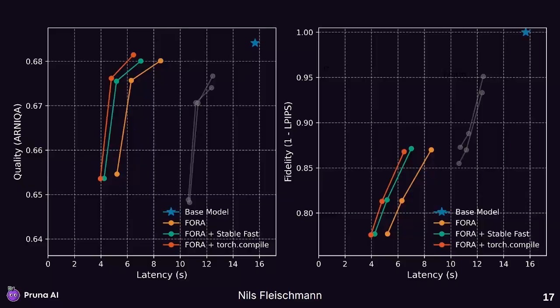So in orange, you see what we had at the end of the last step, when we had the cachers. The yellow line is basically just the Fora cacher line, and then the green and red lines are what happens when we add Stable Fast and Torch Compile to the mix. And as you can see, the graph just is shifted to the left, which is super nice for us, because it means that the quality stays unchanged, as you would assume, because you still do the same operations, right? But you can just do it much, much faster. So it's basically free lunch, which you always want to take if you can.